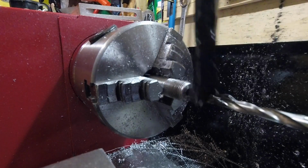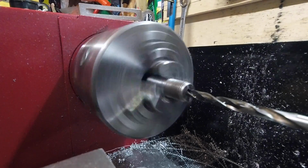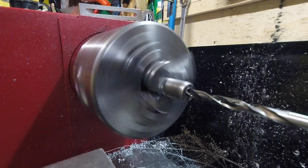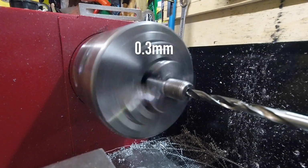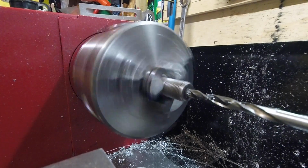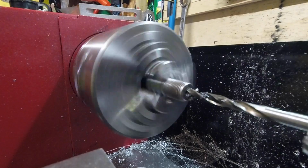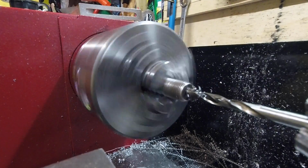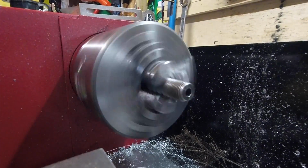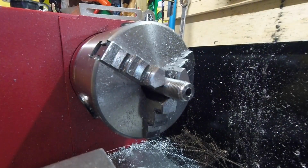Send this through till it stops. Should be quite easy. It's only cutting 0.2 of a mil. Ah, there we go. Okay, that should be our tapping hole size, and it should be in the middle. Yeah.